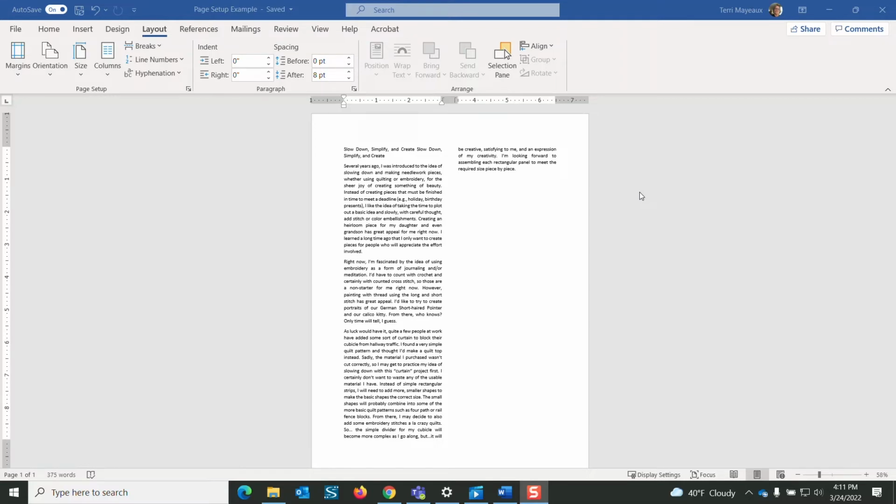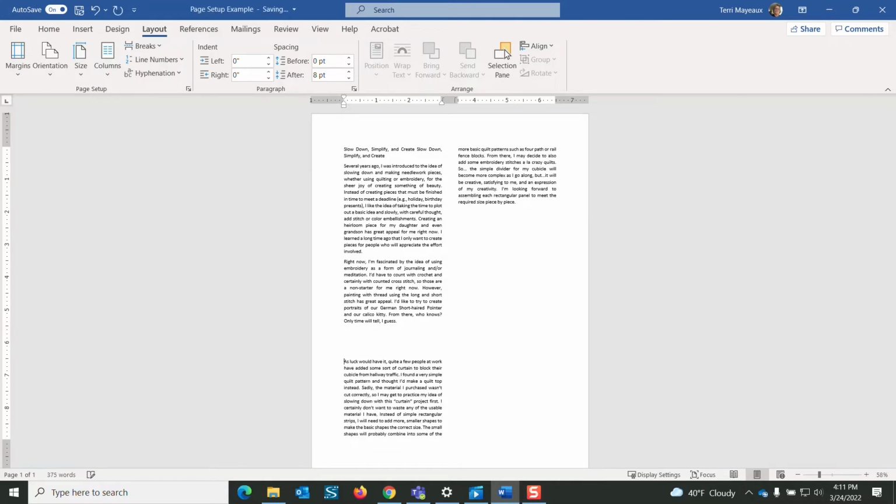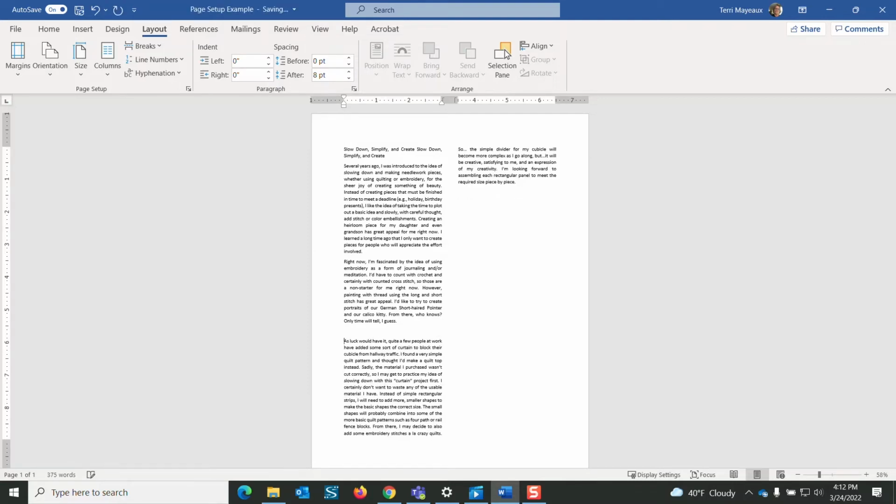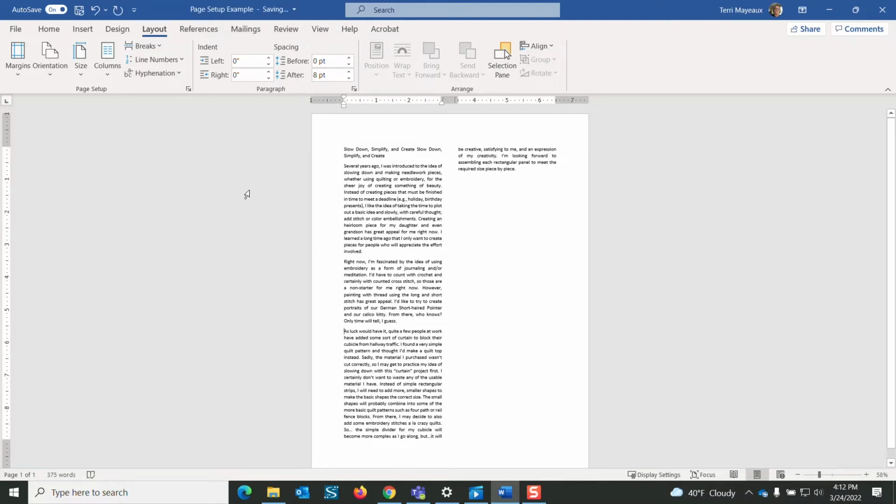One of the things I notice as I look at this page is that there's a whole lot of text on the left, not so much on the right. How could I fix that? Because if I just come over here to the bottom left, if I press enter, yes, it would fix it, but then I have a whole lot of places where I have pressed enter, and that can really mess with your document later on, and the larger the document, the more that could be a problem. So let me backspace out so that I'm back to where I was.